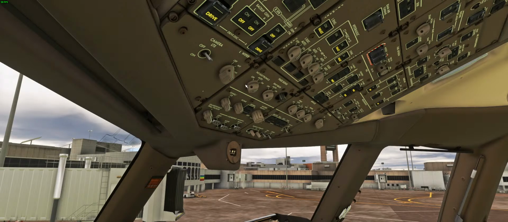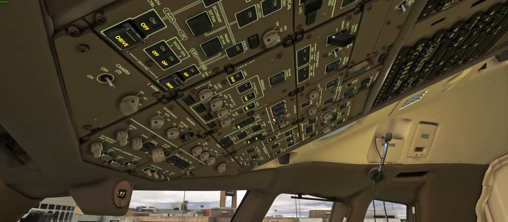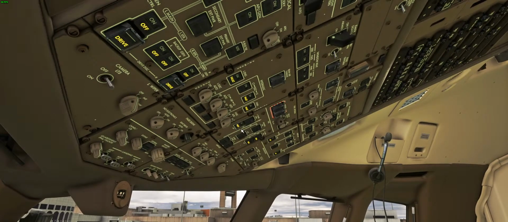Go down here. Those signs are on. We're going to keep our landing lights off. Just going to come up here. We're going to turn on our fuel pumps. We're going to go left side and then right side. We have no fuel in the center pump, so they stay off.